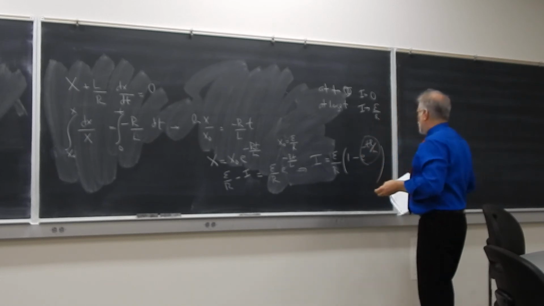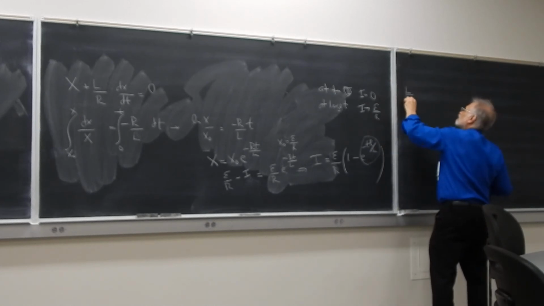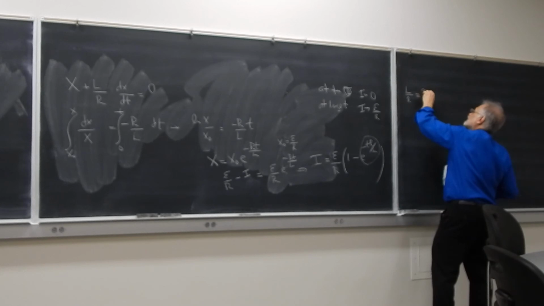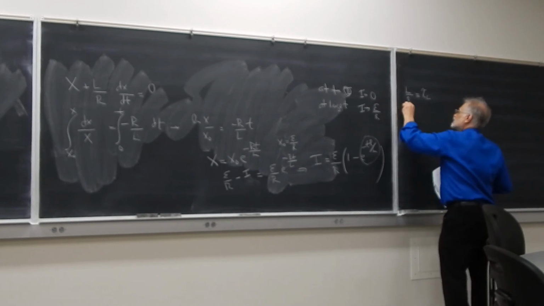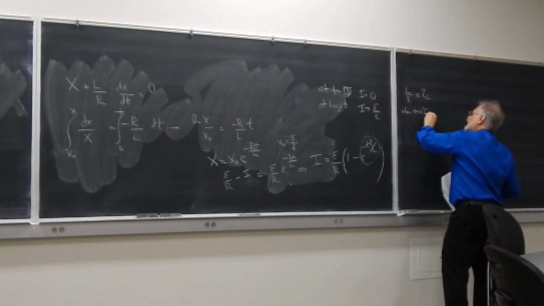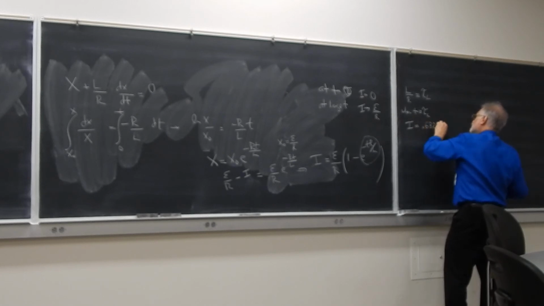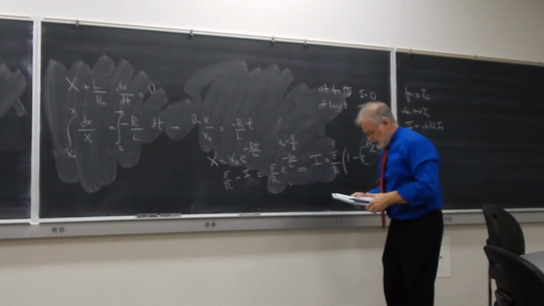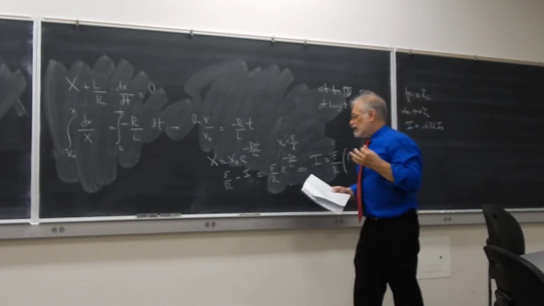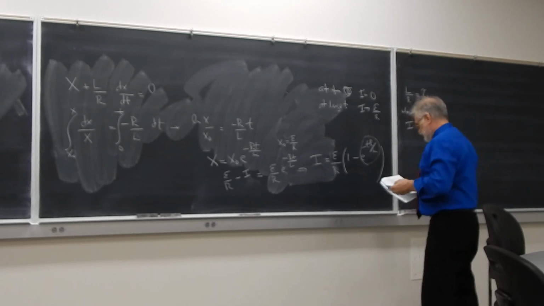That makes sense. We call the ratio L over R the inductive time constant, tau sub L. And when t is equal to tau sub L, just like in the case of the capacitor, the current in the circuit is 0.632 or 63.2% of the total current in the circuit. So it should remind you very, very much of an RC circuit, only we're using inductors instead of capacitors.